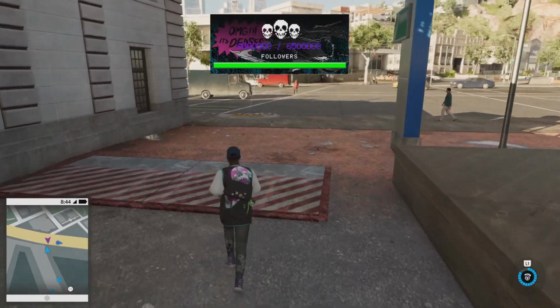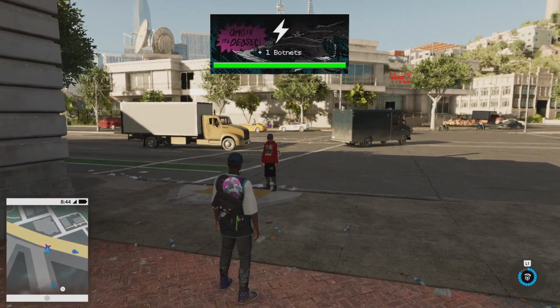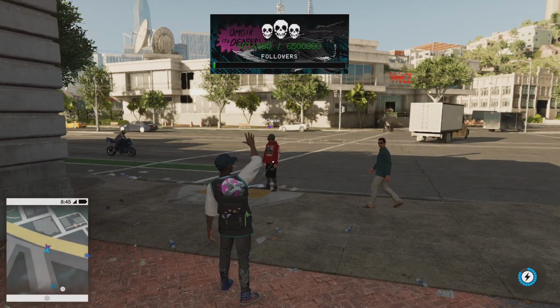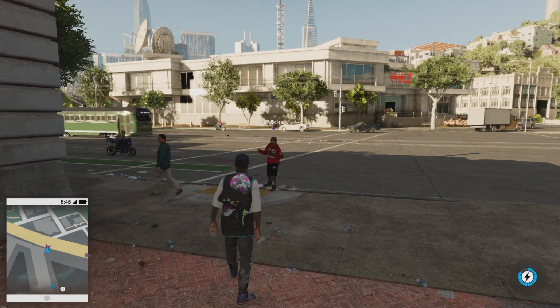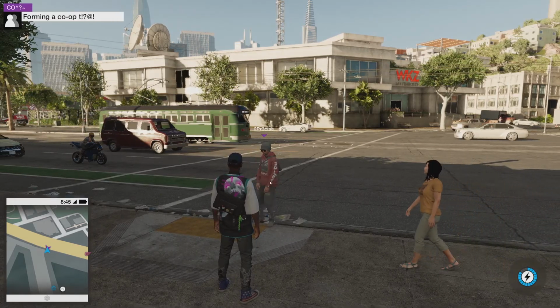Up ahead, we'll notice there's another player hanging about. He's easy to spot because of the purple icon and the gamer tag over his head. In Watch Dogs, your game session can be seamlessly merged, and you will often encounter other players exploring the world just like you. This guy looks really friendly. We have an opportunity to join up and form a co-op party, so let's send him an invite.